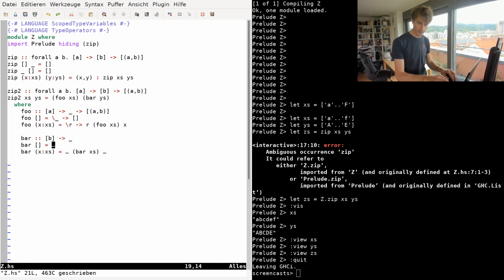Okay, so in the bar case, we just found out that this thing that we return here is probably going to be a function. And we actually know what it's going to be a function of. It's going to be a function of the result of the recursive call of foo, so it's going to be the completely zipped list, xys, and then also the element x. But really, if the second list is empty, we're done. We can just return the empty list. So the interesting case again is this one here.